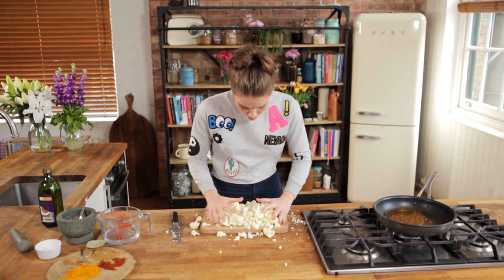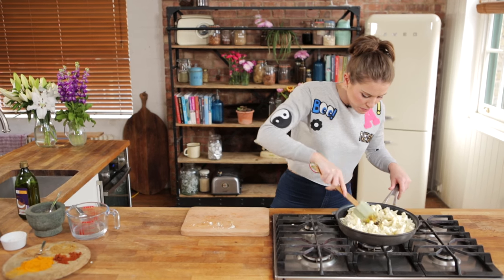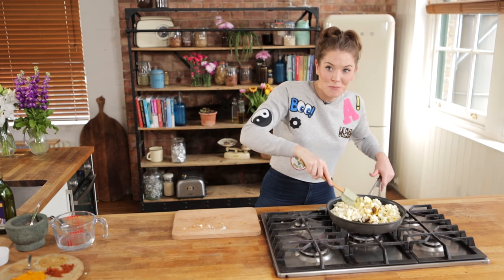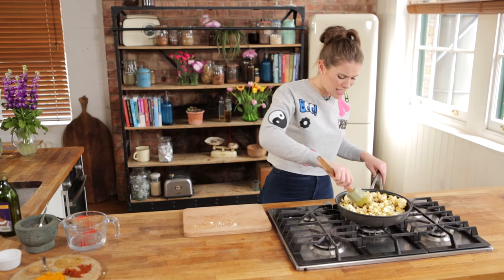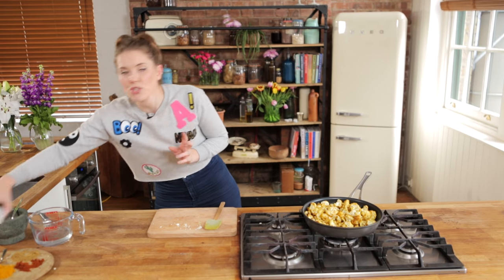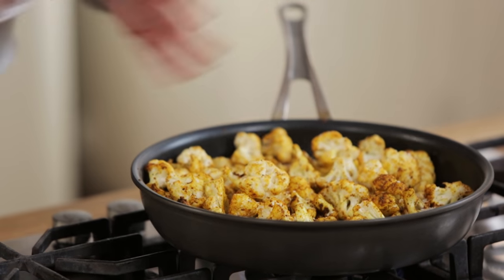Chaos ensues — we're just going to make sure that all of those spices start to cover the cauliflower. It's getting right up my nose — it's nice! If you guys have any ideas for any recipes with turmeric, please do share them with me. I'm kind of fascinated by the spice because it's got a very distinct flavour — it's always got quite a bit of a bitter edge. So at this point, I'm going to get our salt involved. I'm going to do a nice generous pinch of salt to draw a bit of the moisture out of the cauliflower and make it a little bit softer, and also to really bring out the flavours of those spices.